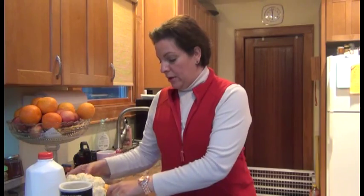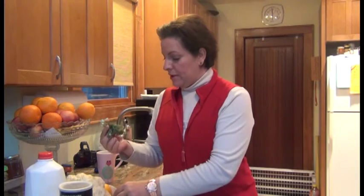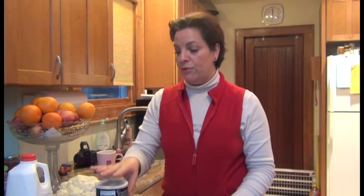Basically the ingredients are: a cauliflower, as fresh as possible; about a third of an onion; some herbs from the garden — rosemary and basil; some pecans; and I'm going to finely chop an orange and use the zest and the juice. I also have some Parmesan cheese, Swiss cheese, panko breadcrumbs, and some milk.